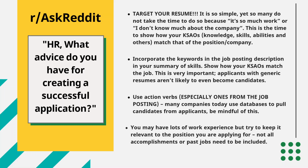You don't have to list everything at every job that you've ever worked at. Be targeted. If you left a job under not the greatest circumstances, you don't have to list that job on your resume. So I've been let go from a job in the past, or actually rather asked to resign, and I've never listed that job on my resume, and that's fine. They don't need to know that 10 years ago I chose to leave a job that I was not good at and realized was a bad fit for me. So, keep in mind what you want to list and that you're not required to list anything specifically on your resume if you don't want to.